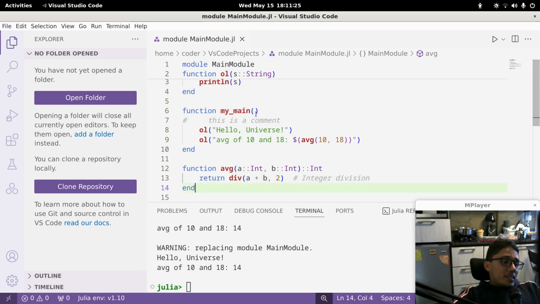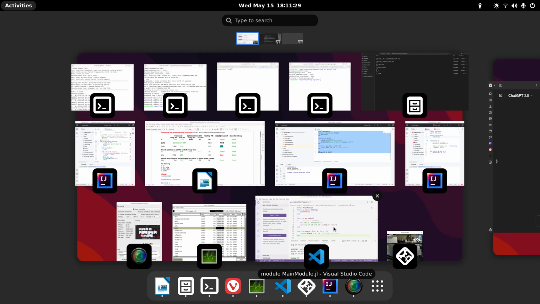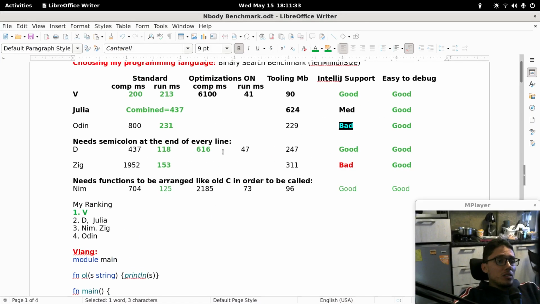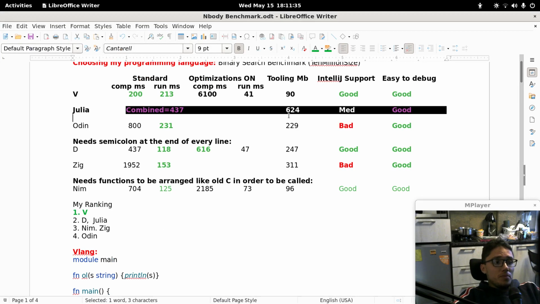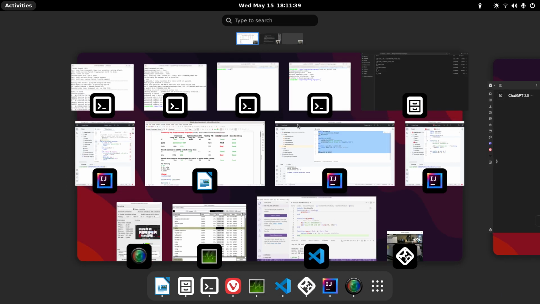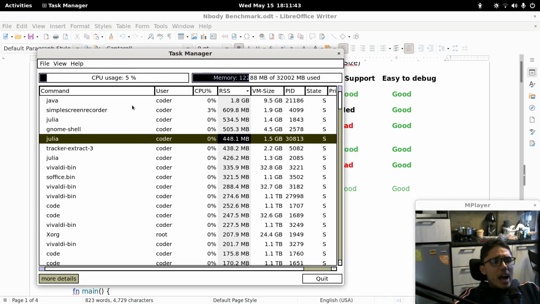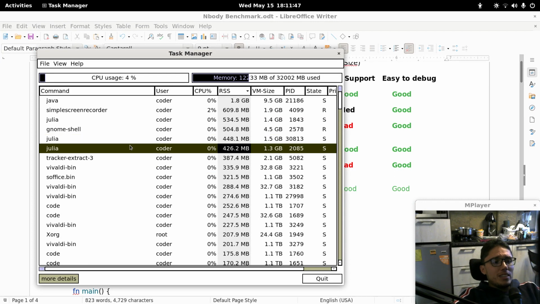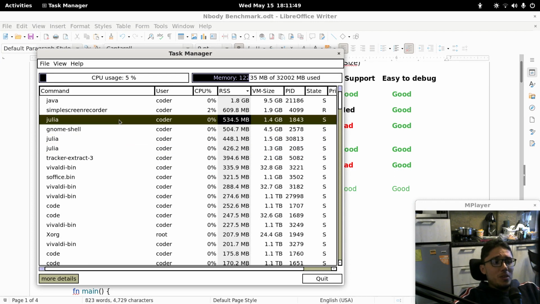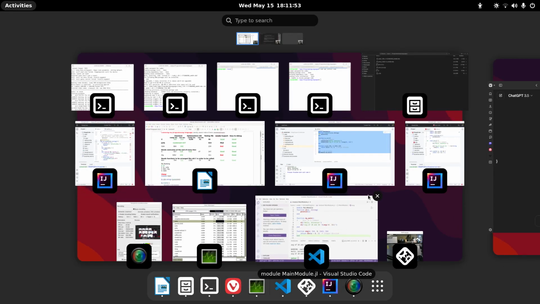Another reason for not using Visual Studio Code is that the only reason I'm inclined to use it right now is because of Julia. But now I find that Julia is quite heavy. What the hell are you doing with 1.5 GB of my memory? Sorry, but you shouldn't be using that.